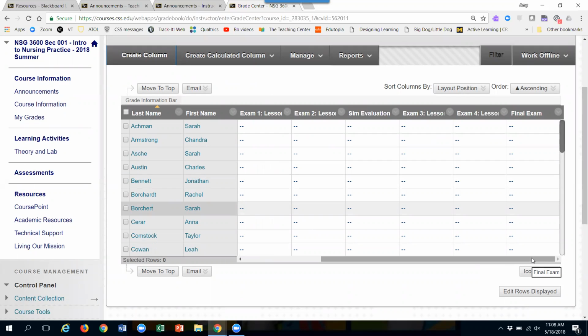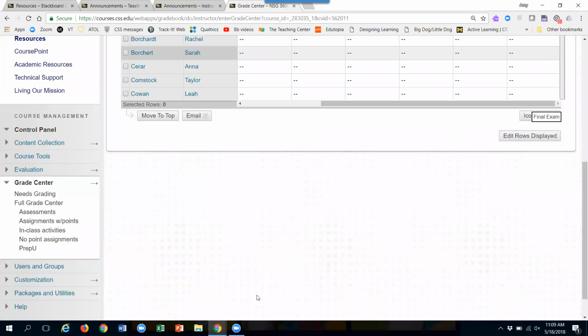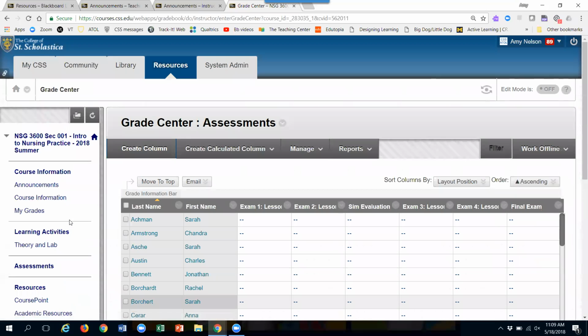Now what's nice about this is in her syllabus for assessments, she says these are so many points. So one of the things I can do is I can look at just assessments and I can see how many points they are as I'm setting this up, and I'm going to show you this. And I can look at all of these things because all of these things are different within her syllabus, and I can make sure that they match, which is why I created them like this, because these are different items for her. How many of you use categories?